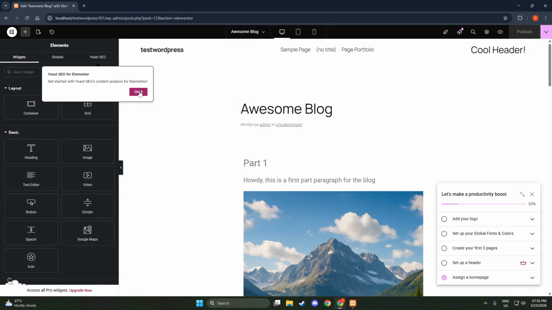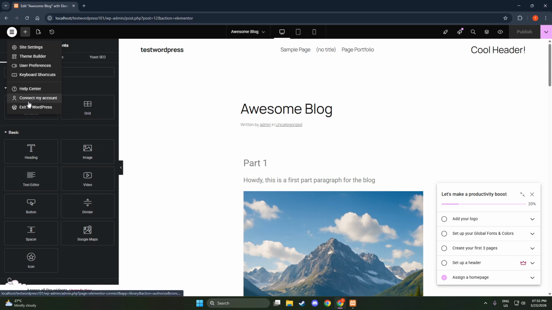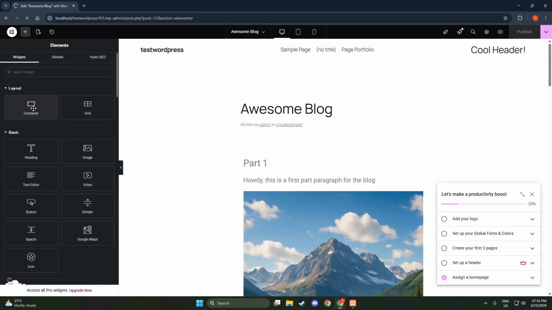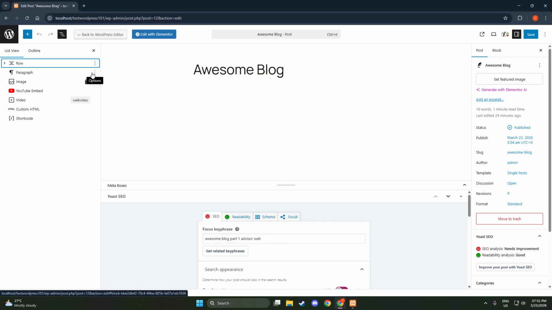When you click Back to WordPress Editor, a confirmation prompt will appear. Read it carefully. Continuing will strip the Elementor design and layout from this page. Your text content may remain, but custom structures and styling created in Elementor won't carry over. If that matters for you, pause and copy any important text before you proceed. If you're ready, confirm by clicking Continue.